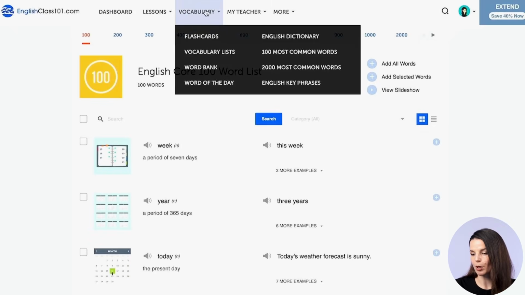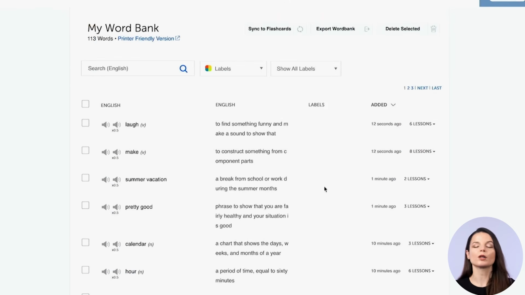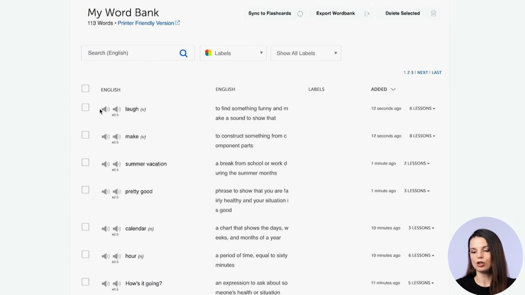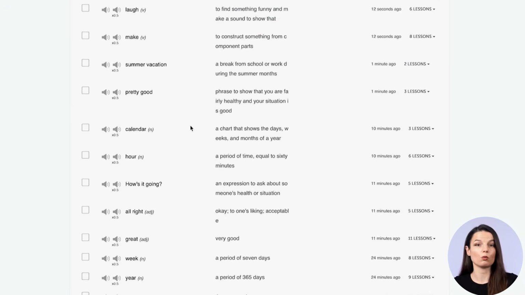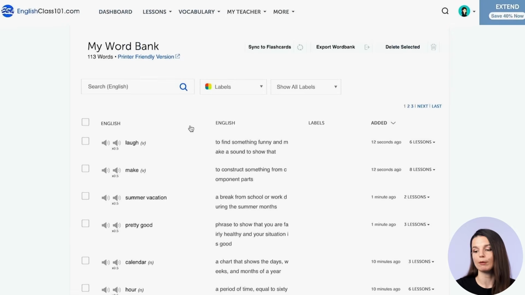Let's go back to the word bank now and talk about some of the different features and functionality here. Of course, if you just want to have a quick glance at the words that you've added to your word bank, you can do that really easily here. If you want to practice with the audio files, if you want to practice your pronunciation at different speeds, great, you can do all of that here. You can just read through the list if you want to do that, fine. But I want to talk about some other things that you can do from this page.